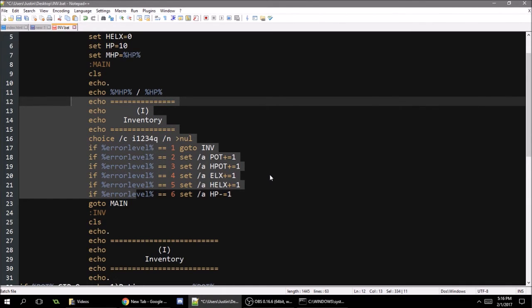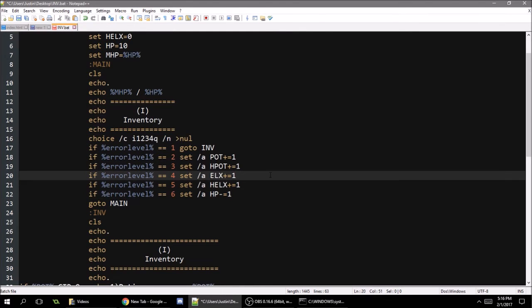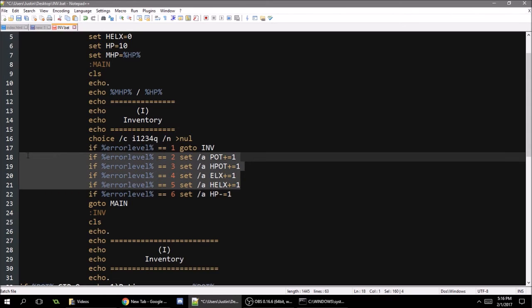it doesn't show anything other than the stats and the inventory, and when I push any button other than I, it will increase my items, the item that I selected, by 1. That's all it does. So in your game, you would actually receive the item after defeating an enemy or finding it in the game. You would receive the item naturally, but that's not what I have here because I didn't create a game, so I have a manual way of accessing all the variables.